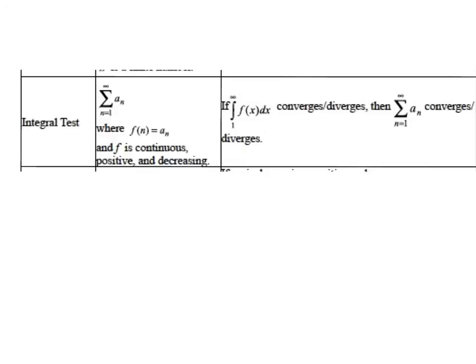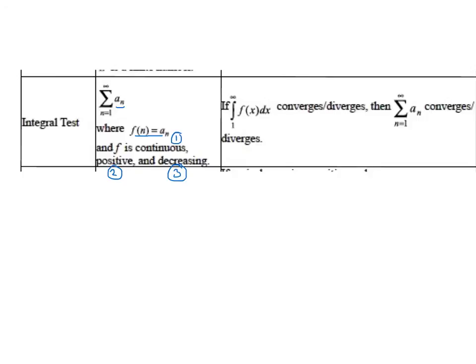So the first thing that you need to show is actually three-parted. You consider whatever you have for a sub n, you look at that as if it were a function. And you need to check and show that it's continuous, that it's positive, and that it's decreasing. If any of those things fall apart, then you cannot use this test. So that's the first thing that you need to do. And a lot of times these are sort of visual checks, but you at least need to write it down that this does happen, that you've actually had that thought.